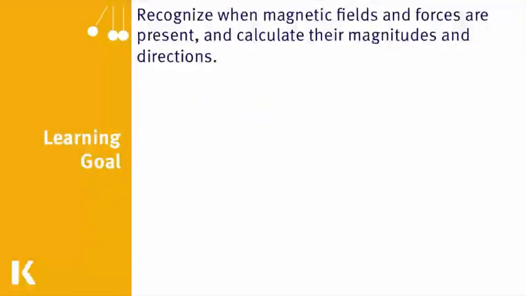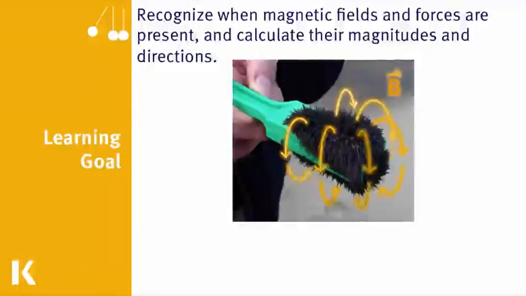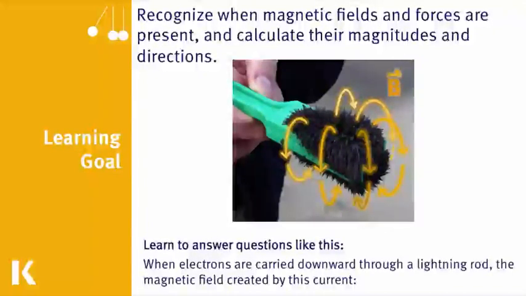The end goal of this lesson will be for us to be able to recognize the cause and effects of magnetic fields. I want to acknowledge that magnetic fields are, one, cool, but two, they can be challenging to conceptualize, and that's something on which we want to focus today in order to allow us to answer questions like the one at the bottom of your screen asking about the magnetic field created by any given current. The necessary first step in attacking magnetism is looking at magnetic fields.